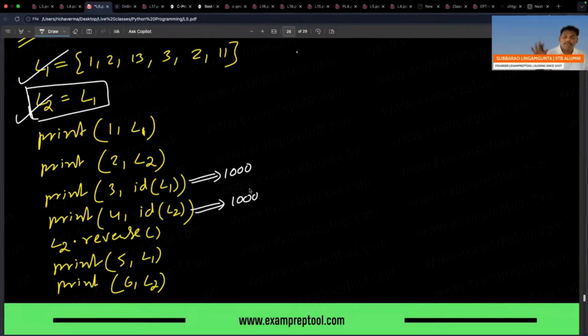It is a simple copy, as it is, no change at all. L1 and L2 point to the same place. So if you see the output, the same thing will be printed.